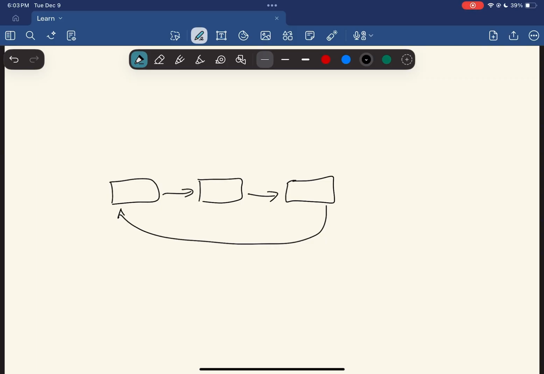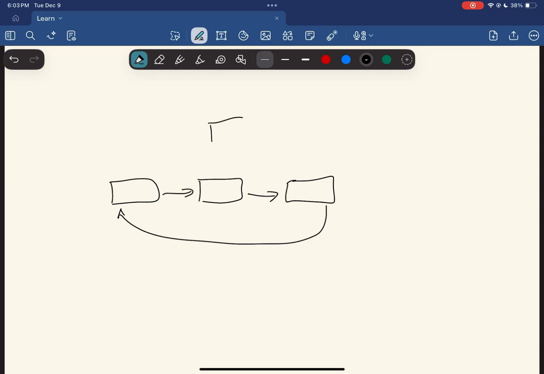So the structure is that all nodes are connected in a circle, and if you keep following the next pointer, you'll eventually come back to the starting node. So this allows continuous traversal of the list. It's a little bit different from a regular linked list because in a regular single linked list, the last node's next pointer is towards null.